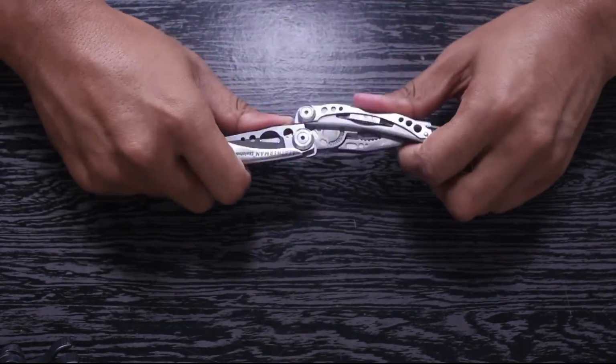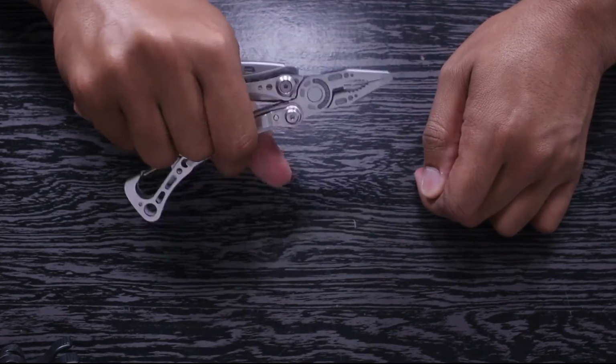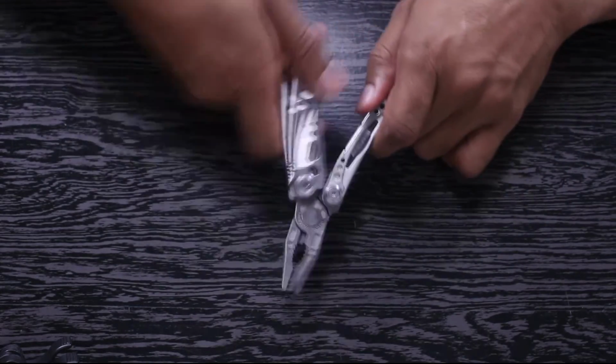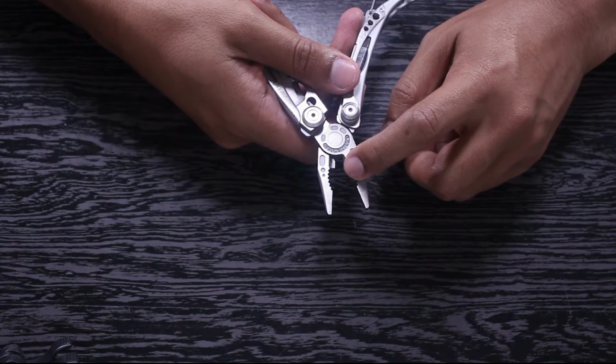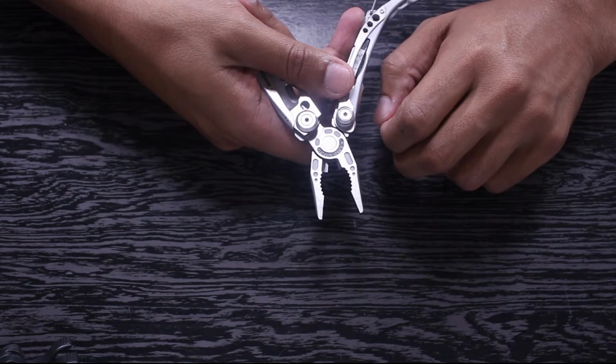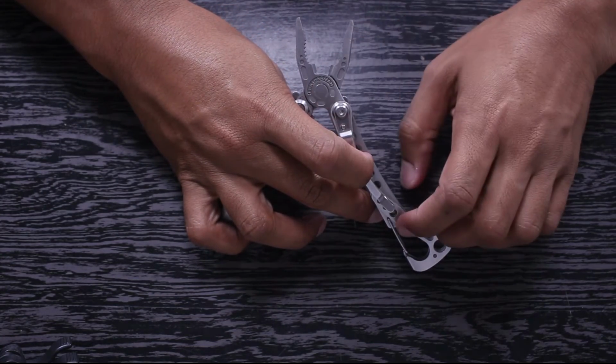And then as we go to the inside, it opens like all Leathermans open, in a book-like configuration. This does loosen up over time, so your new Leatherman will be a bit tight. Don't stress about that. This does loosen up. You've got a standard set of pliers, and then obviously your needle nose. Inside there you have wire cutters, and right at the bottom you have hard wire cutters. I hope you can see that.